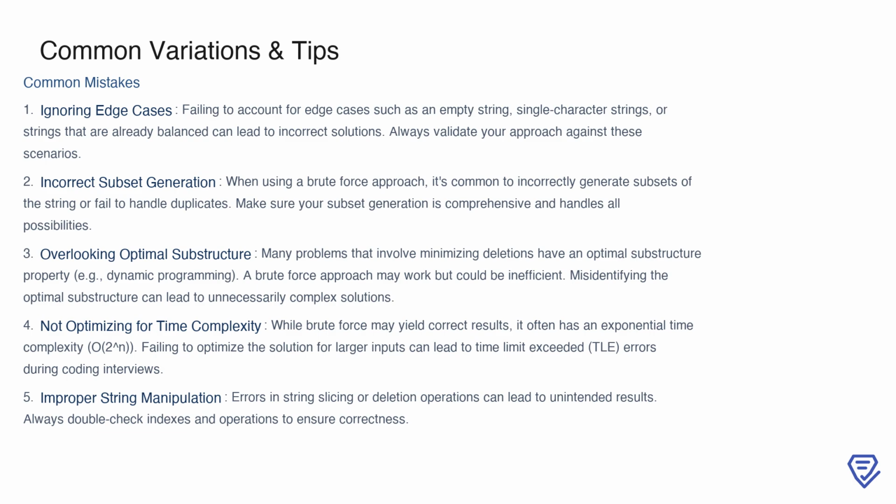Similarly, brute force methods, while functional, often run into exponential time complexity, which is impractical for large inputs and can result in time limit exceeded errors. Lastly, string manipulation errors, such as incorrect slicing or deletion operations, are common pitfalls. Double-checking indices and ensuring accurate operations can save you from unintended results.